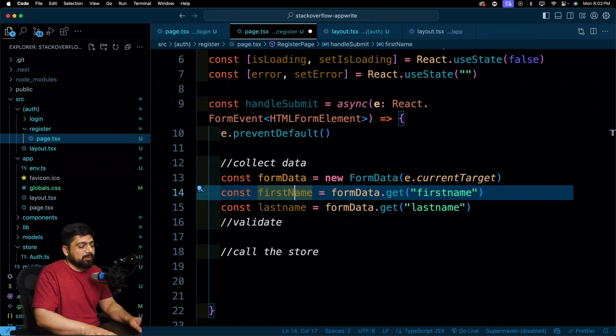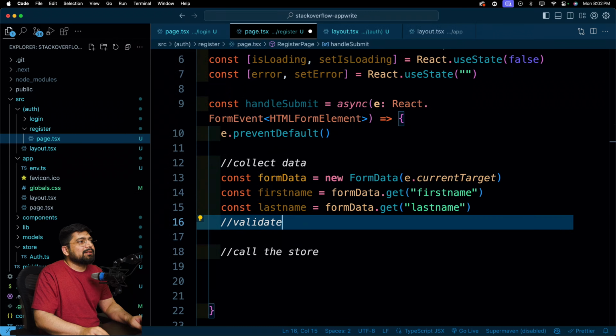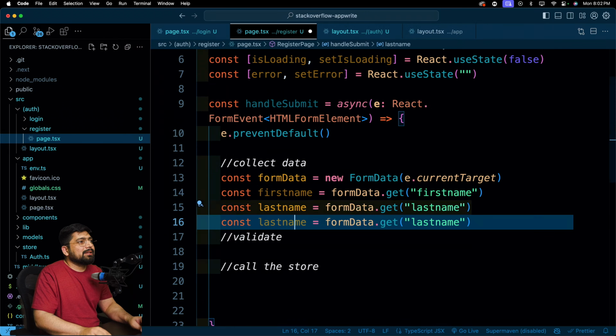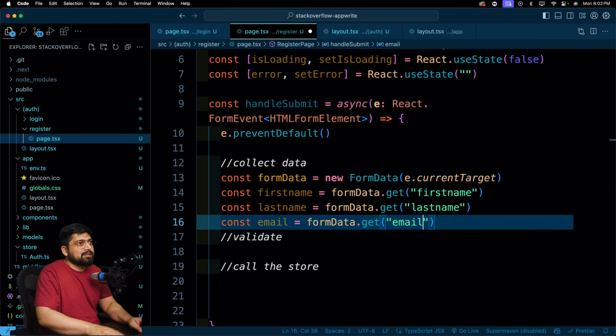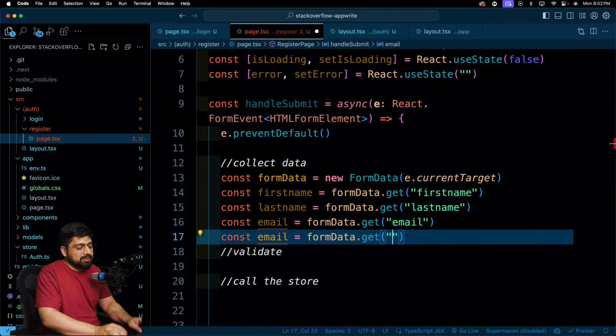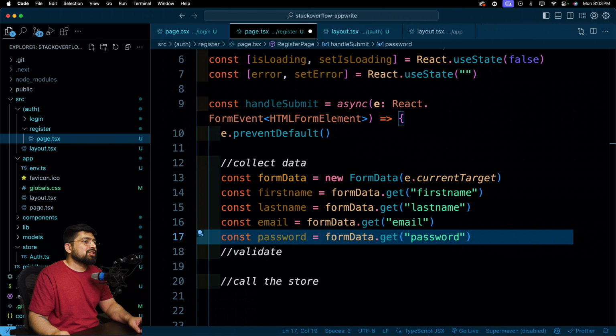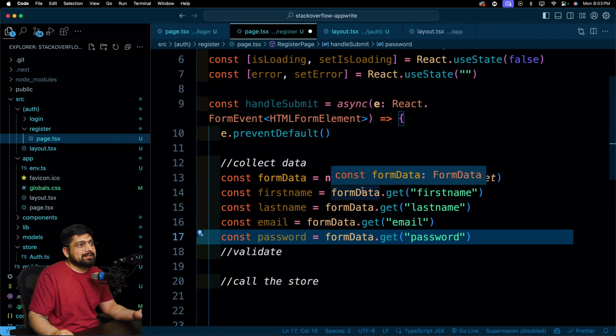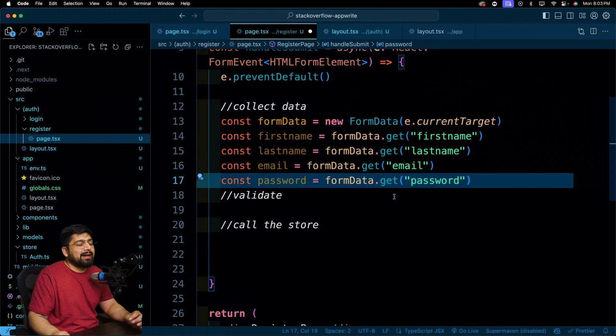I'm going to lowercase all of this. And similarly, we can have one more, which is email, a compulsory field. And one more compulsory field, which is password. There we go. So whatever data you want to bring in, you can just go ahead and bring that data. The method is exactly the same. It's form.get, and this is not that GET or POST request, in case you are wondering.